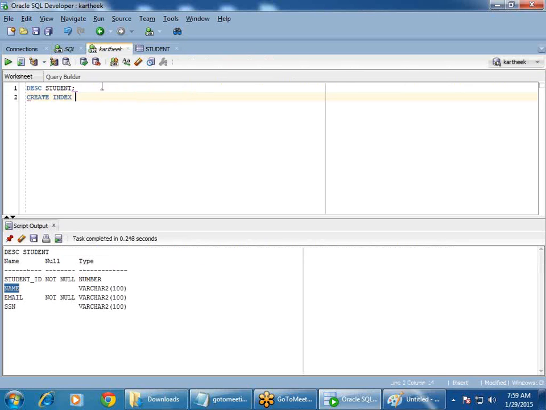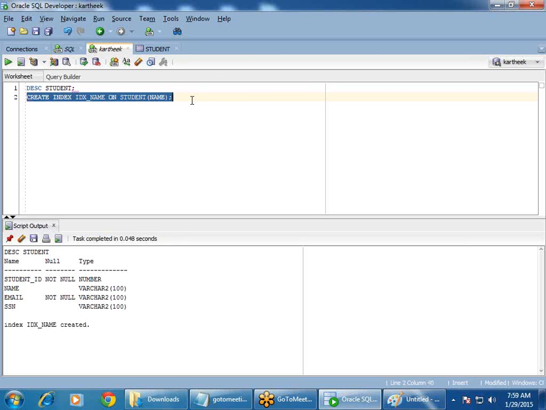So when you go here, let's say I want to create an index on the name column. I can create something like this: create index IDX name on student of the name column. The on keyword should be there, on the table.